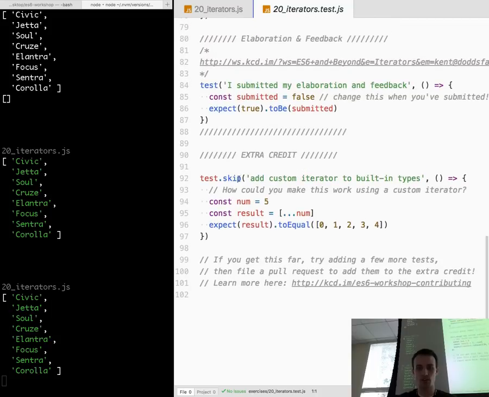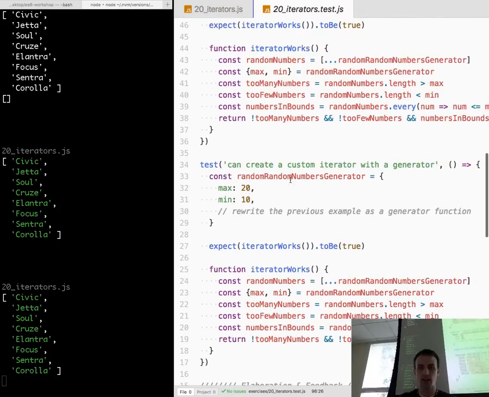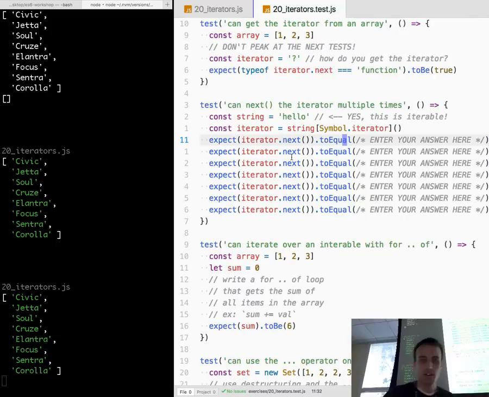There's this cool little custom iterator on built-in types. If you wanted to try that one out, that's extra credit. That one's pretty neat. And also creating a custom iterator with a generator. You can feel free to try that out. But like I said, we didn't really talk too much at length about generators, so don't worry about that one as much. I'll work through these solutions, and then we'll talk about what we want to do to wrap up our time together.